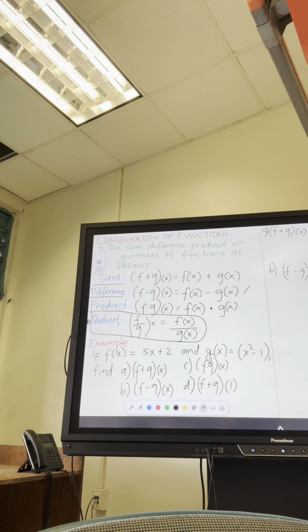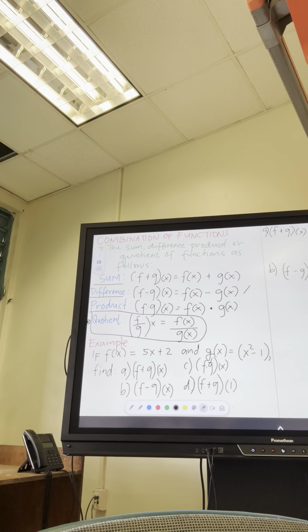And then, you are going to change also the sign of the subtrahend from positive x squared to negative x squared. Alright? And then your negative 1 will become plus 1. Now, what is the next step that you are going to do? Perform the addition operation. So what you're going to do is you just combine like terms.